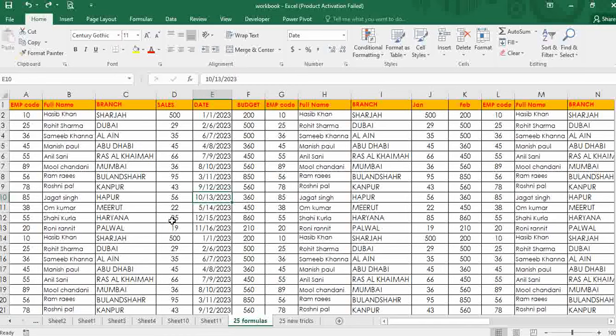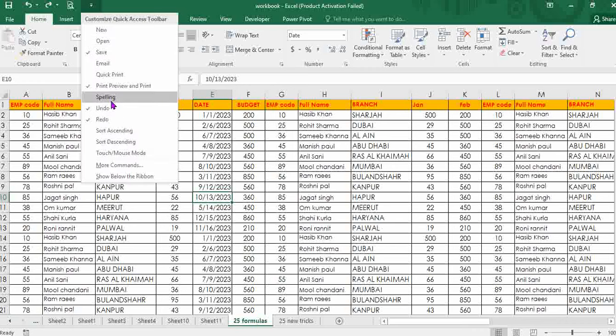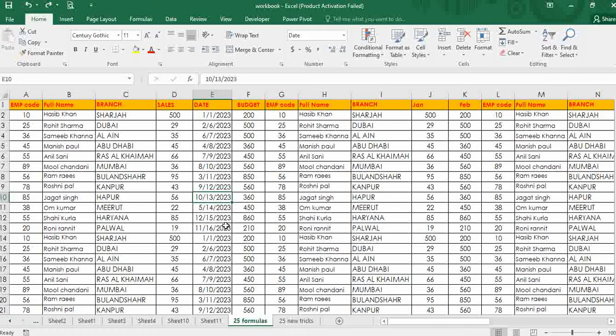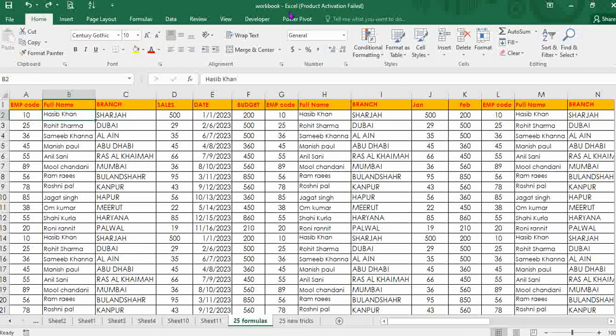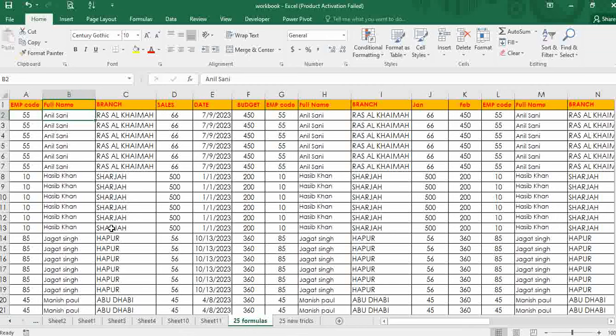Before we begin, there is one more thing you can do here in the quick access toolbar. You can enable any of those buttons, especially this ascending and descending order. For example, I keep my cursor anywhere in the sheet and I enable this sort ascending. Now if I click here, the data will be transformed into an ascending order, so it looks much better now.